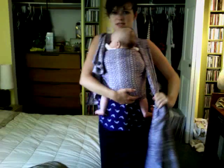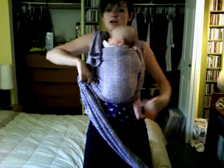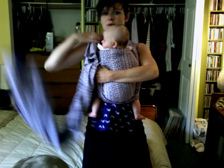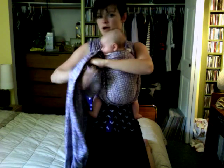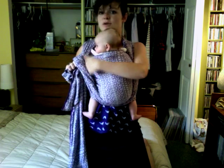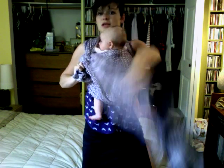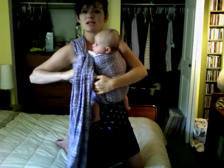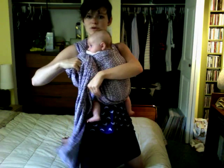Take the long side down, under her bum. You're not going to cross it under either leg — it goes down, hooking under her bum, and then up. To make your slip knot, go across this tail, bring it under, and there's a little spot here — bring it up through there. So you've looped it around and brought it up like that. Drop it straight down, so you're not going back around this one — straight down over top of the wrap, first pass.